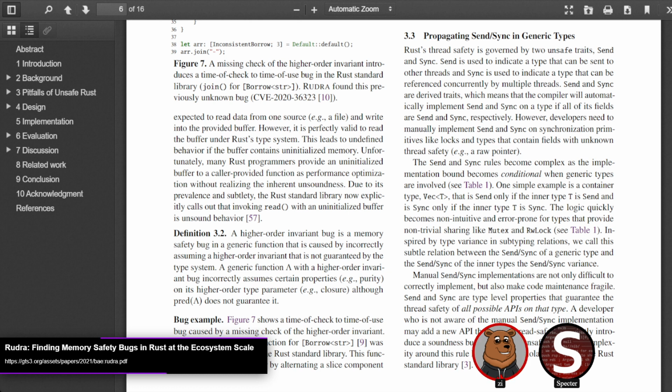Which is again a really interesting case, and I'm sorry if I didn't explain it super well. I'm not a big Rust user, so some of this goes over my head. I had to reread it a few times, but I thought that was a really interesting case for where you might actually start seeing vulnerabilities, because there is that complexity in making sure you get all of your thread safety in place, basically.